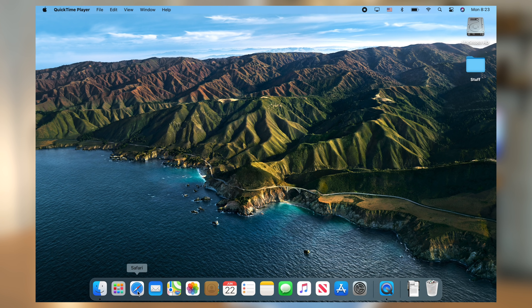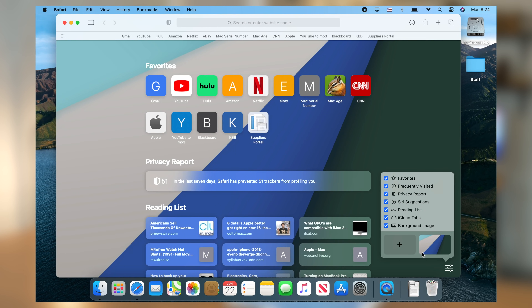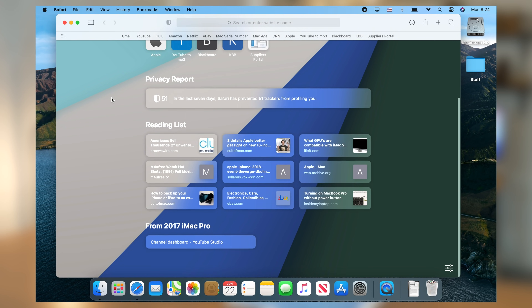One app I'm really excited about is the new version of Safari. It looks a lot better and even allows you to change the background of your favorites screen, which is pretty nifty. And sure, Chrome's had that for a while, but it's nice to have. There's also a lot of new info here, such as privacy reports, Siri suggestions, and reading lists. There's also a new icon off to the left of the search bar — the privacy report tool.